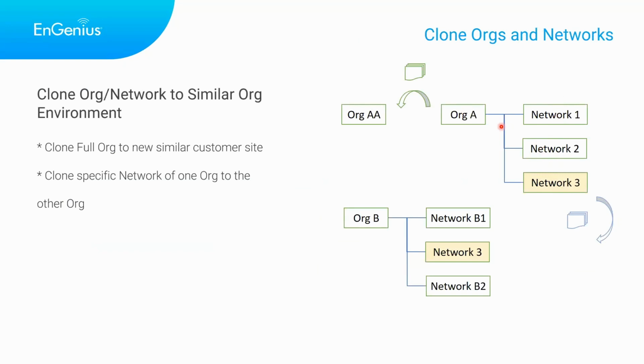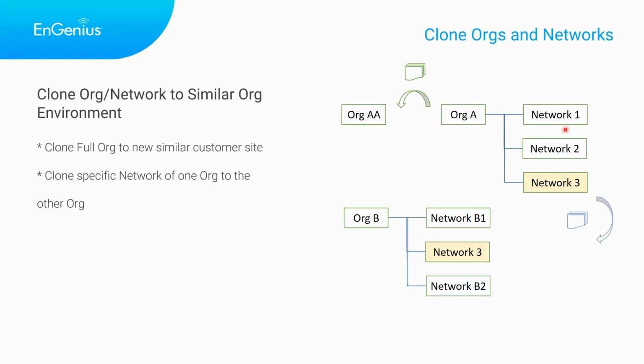Instead of having to rebuild all those networks and the whole organization configuration, all you need to do is clone it, and that's it. You just have to maybe do some minor tweaks if you want to change the SSID or the password, or if you want to modify a few members. That's it. The rest of what the administrator needs to do is just load the devices in, and it will carry the same settings as before.